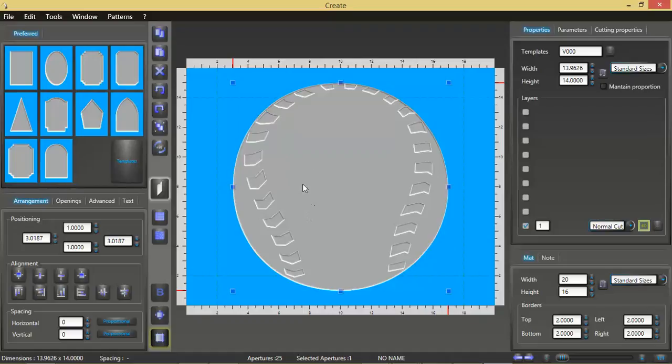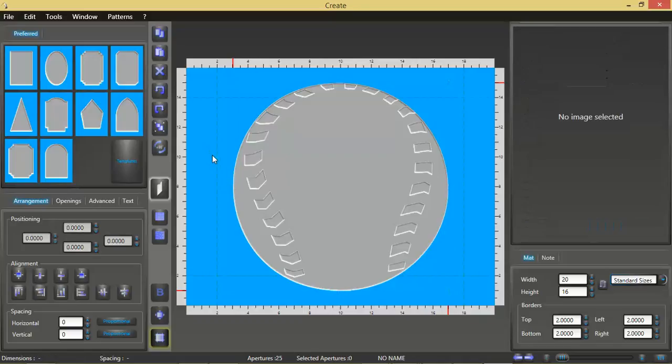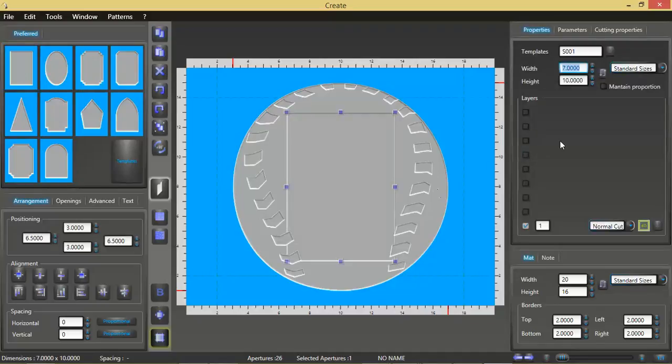All right, now at this point in time, what I want to do is insert an opening. So I'm going to come over here to my templates, click on the rectangle, and size that rectangle, and it is going to be 7.75 by 9.75.